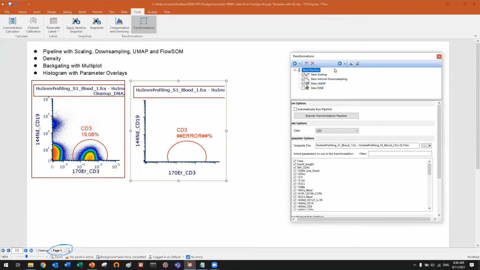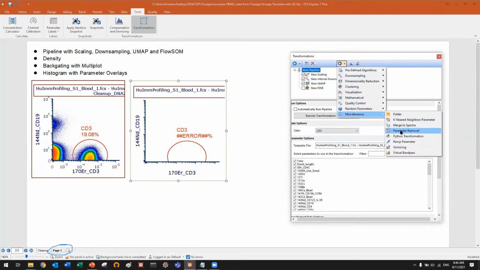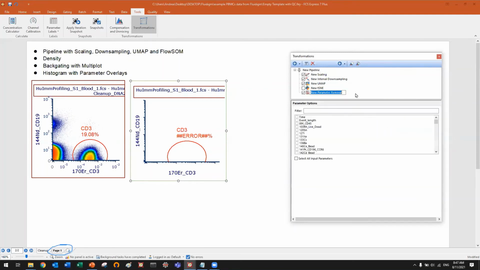It's worth mentioning that we also have a parameter removal step. What parameter removal does is hide parameters, usually at the end of the pipeline, that you don't want to see. For example, at the end of the pipeline, I will no longer need all the scaled parameters.